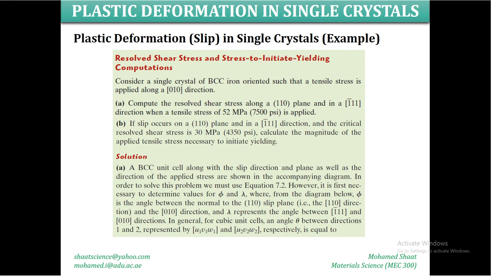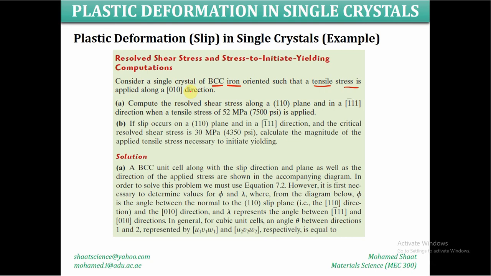So let us consider this example on the resolved shear stress and the stress to initiate yielding computation. Let us consider that you have a single crystal of BCC iron. The material is iron, and it has a BCC crystal structure that is oriented such that a tensile stress is applied along the 0, 1, 0 direction.